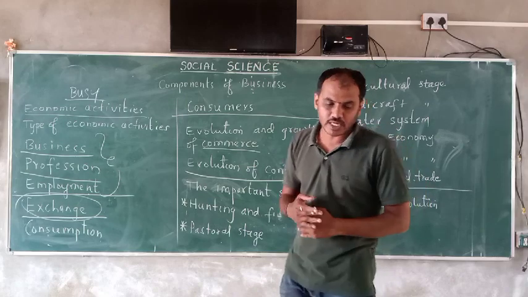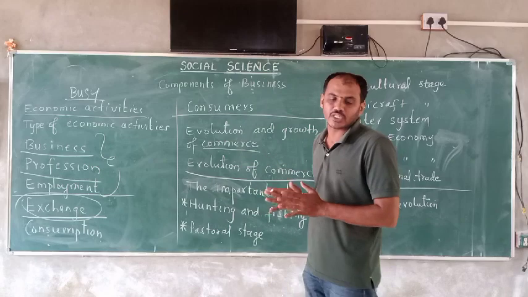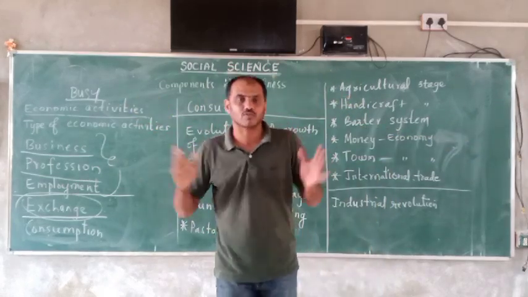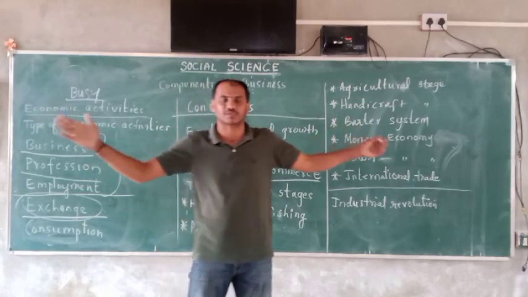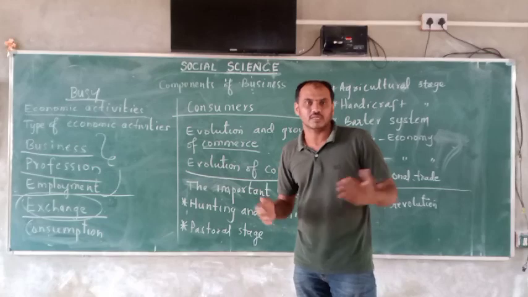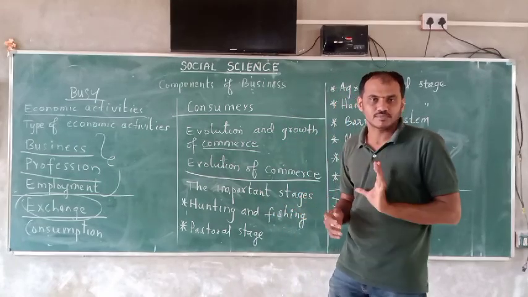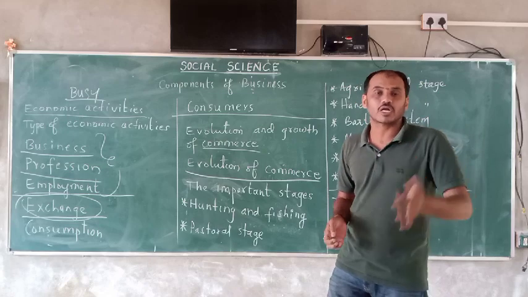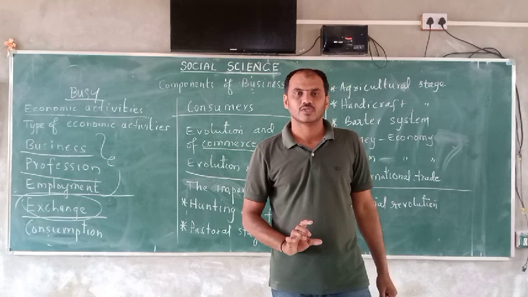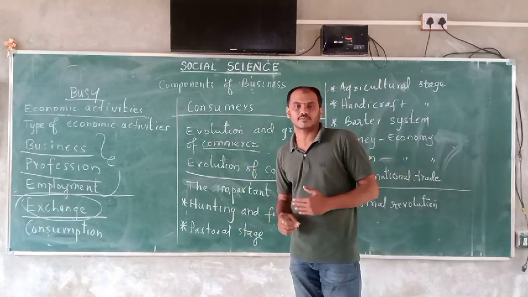So the evolution of commerce has crossed over several ages to achieve today's position. Today, we are in the modern days. We don't carry money itself in our pocket, just a small card. Or no need of a card also, just certain numbers, a code word, are enough. So that is the stage we are in. But the earlier stages were not like that.